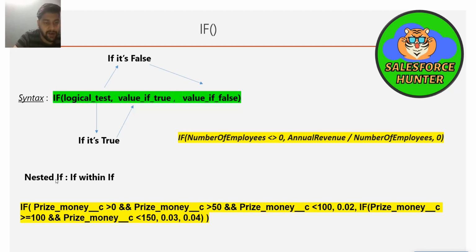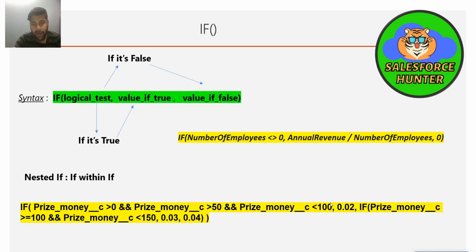Now there is one interesting thing, that we could have a nested IF. What does nested IF mean? IF within IF. Okay, now we come to this formula. Let us understand this example so that we can better understand what a nested IF actually is and how we design it. First let me tell you what this formula is doing. This formula is calculating an interest rate. Since it's calculating an interest rate which comes as a percent, I am using percent as the return type for this formula.